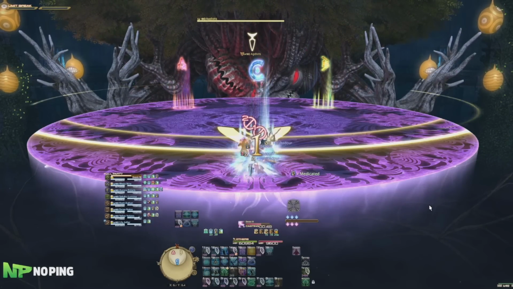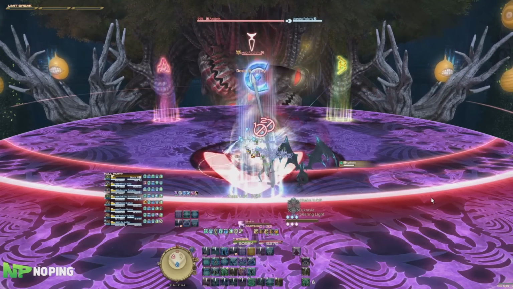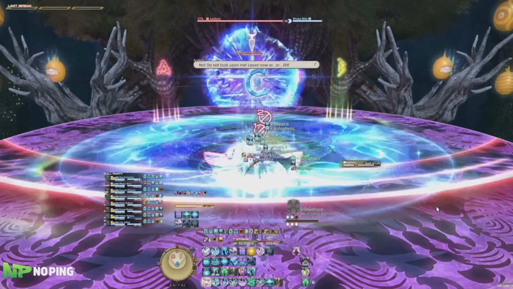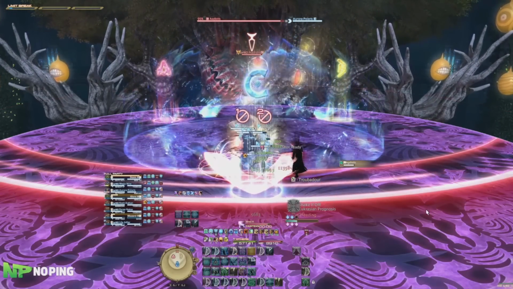As with everything, surprise surprise, we are going to be getting a raid-wide AoE. So you can just heal up and shield up for this one. It's called Spark of Life. This is also going to be applying a bleed onto the whole party. So do make sure you have some decent mitigation for that. And then we go into a tank buster.